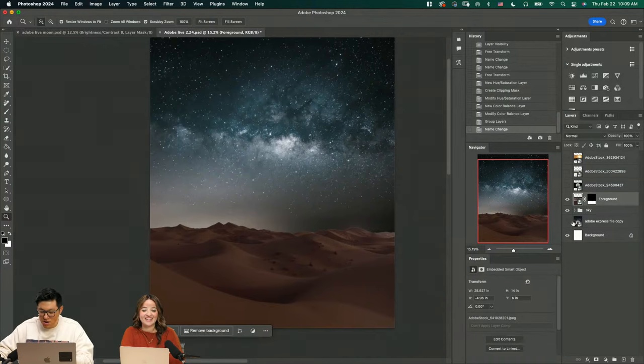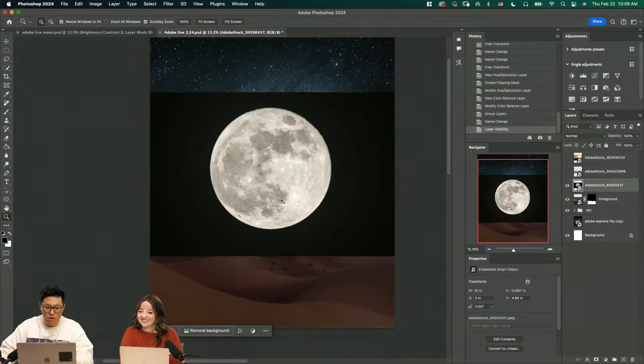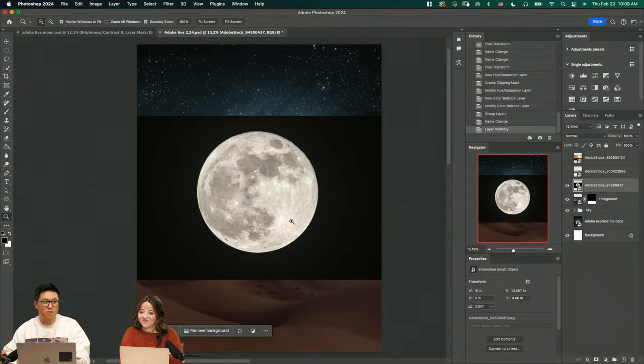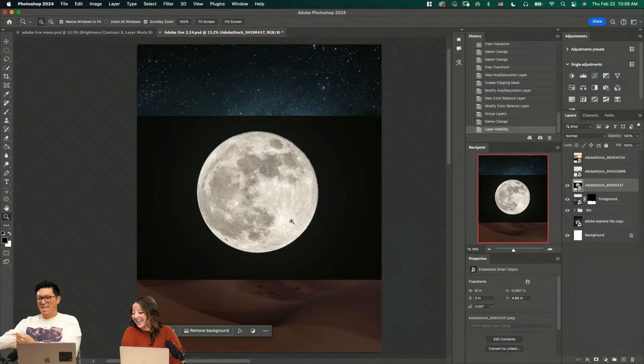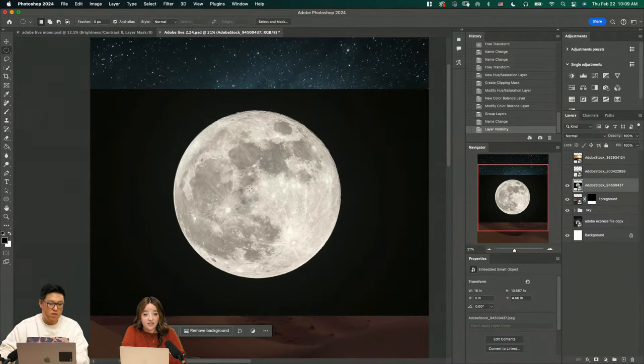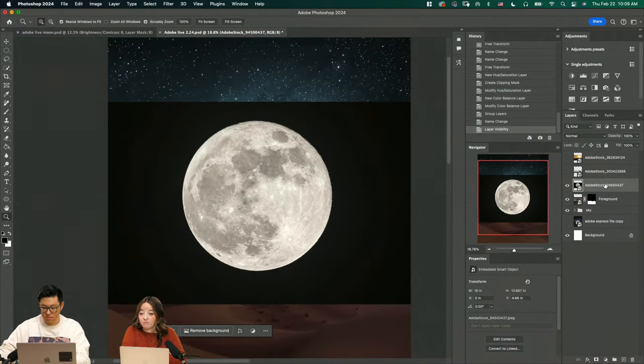Okay, so we're going to add our moon. Let me know, chat, if I'm going too fast, because I kind of practiced this in my head. You can probably do this in your sleep. No, probably not, but that's where I draw my canvas and concept. Yeah, let us know if you have any questions about what he's doing.